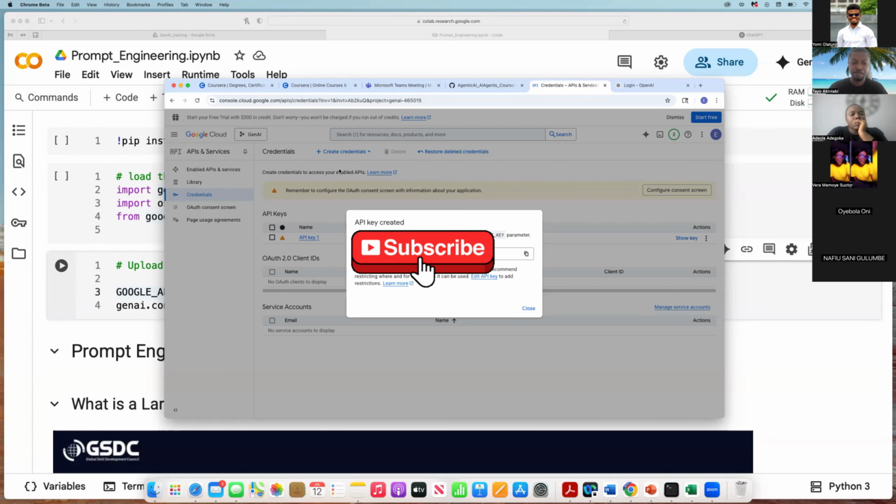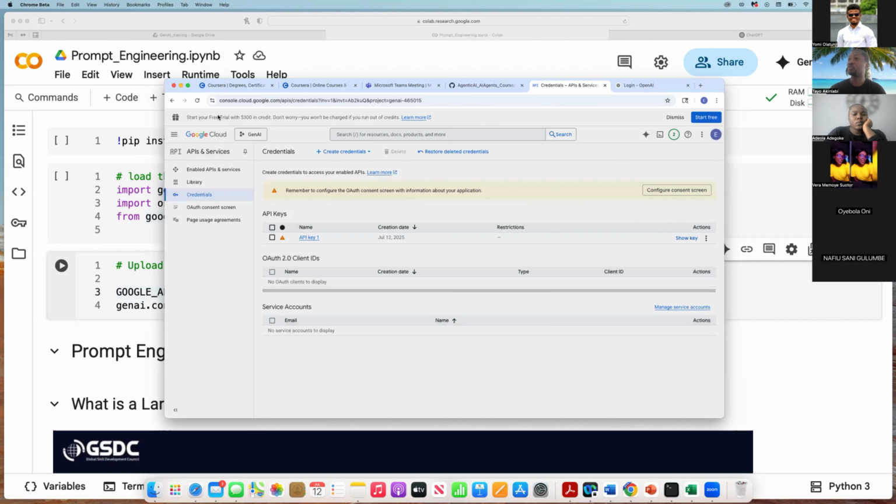Yes, sir. So all you need to then do is click on this button, which will help you copy the API key. When you click on it, it copies it automatically, or you can just highlight it and press Ctrl C on your laptop. If you're using your phone, you don't need this process. Once you copy it, then you go back to the Jupyter notebook.